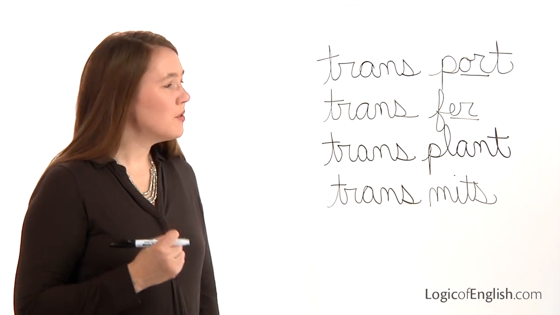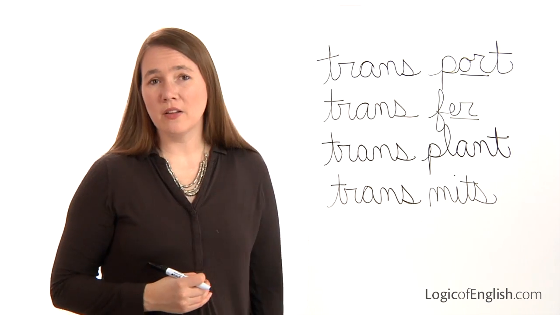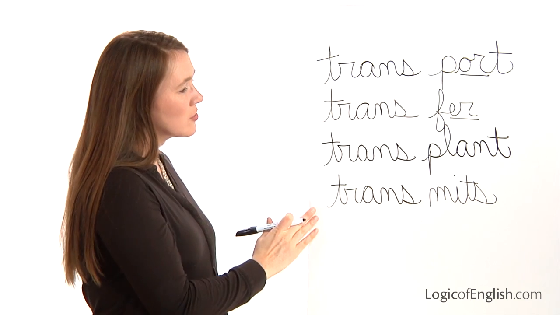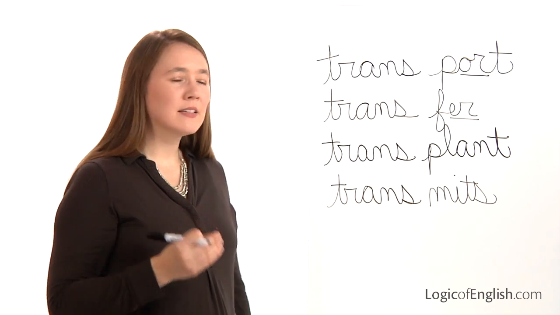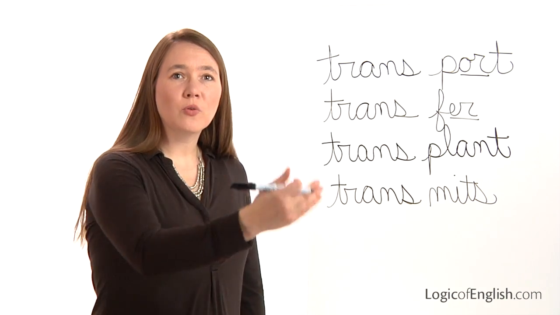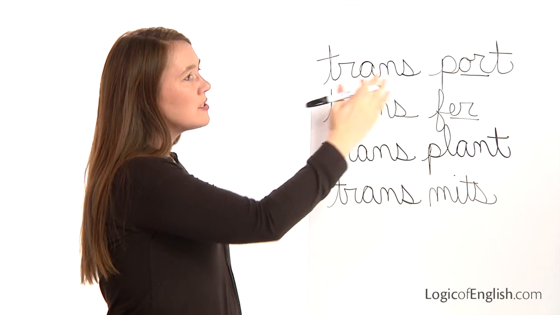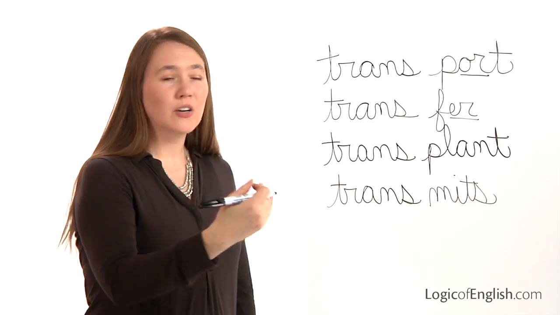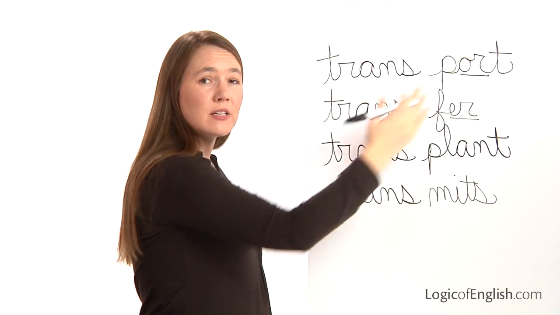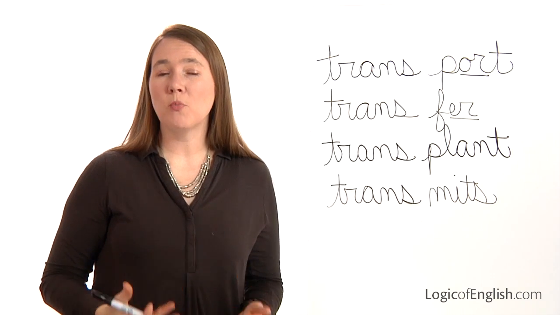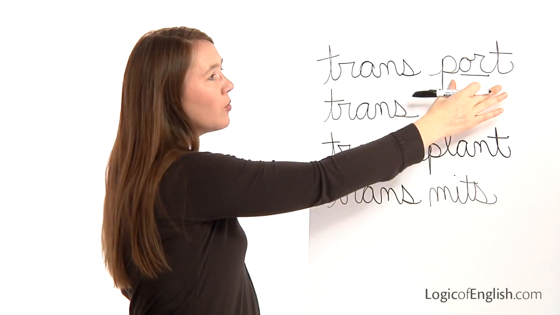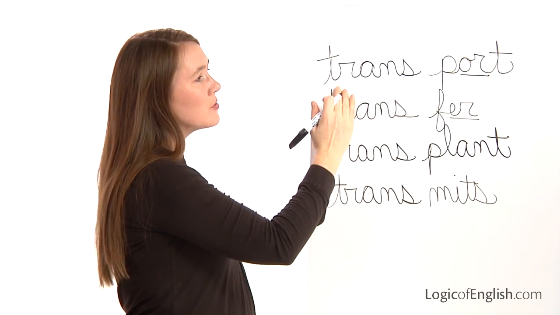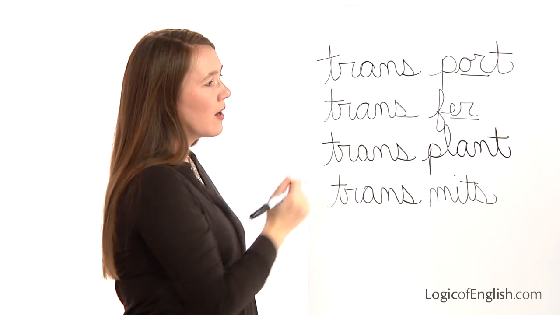So I assume that you have figured out what's the same about all of these words, and it's the prefix trans. And have you figured out what trans means? Trans means to go across something. So when we transport something, we carry it across. And in fact, port is the root for carry. If you think of porter or portage, these are all words that have the root port, which means to carry. And so to transport means to carry across.